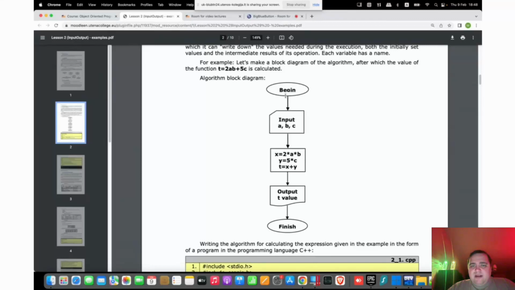And before making anything, we say, okay, we have to have A, B, and C. So we're saying that we will have an imaginary input of A, B, and C, and those would be whatever values. Then a rectangle object means an operational block. So inside that we place whatever equations or maybe formulas, and we run them.